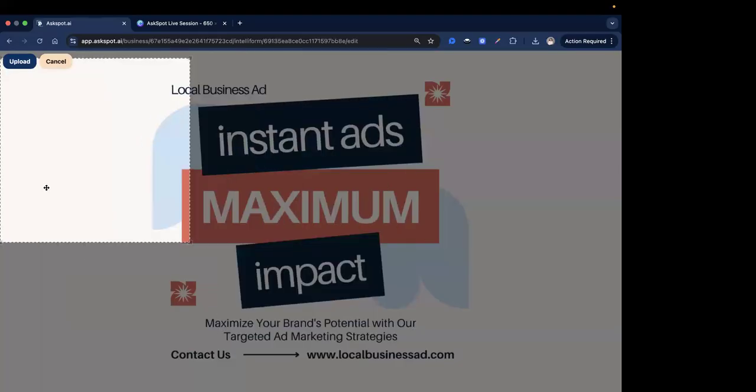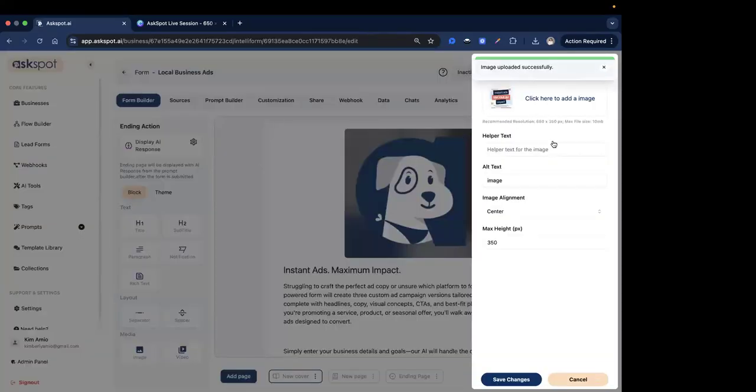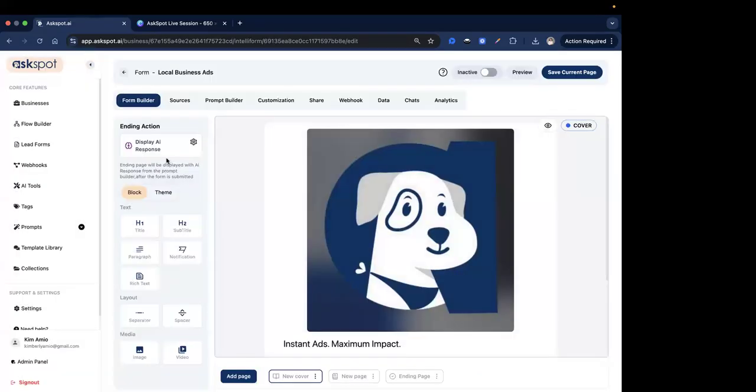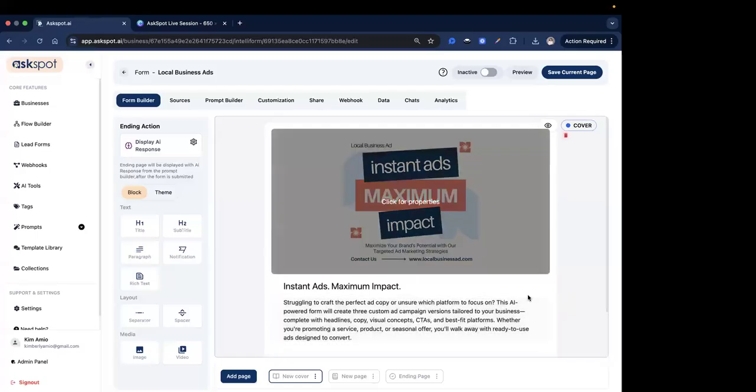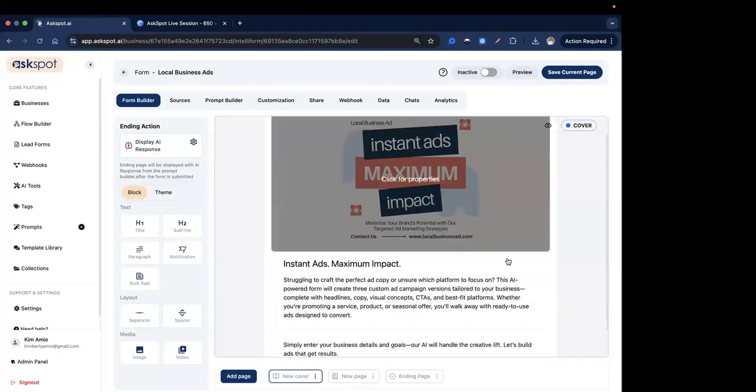So this is the image or the graphic that I'm going to use. And again, I use Canva for all of this. And if you want a copy of it, so you can customize it for yours, that's also fine. Let me just change the maximum height to 550 so that it will fit the entire form and look nicer. Okay, there you go. Awesome. So that looks great. Let me just save this.